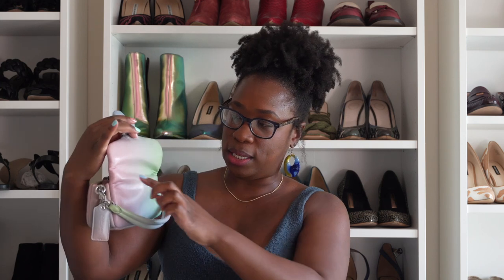So I've worn this several times since I've purchased it. And one of the things I was concerned about is, is it going to crease and then peel off, type of vibe? I still don't know if that's going to happen. I don't think so, because when I've used it a bunch of times, as you can see, I want to show you the difference of how this folds up, and you can see every nook and cranny.